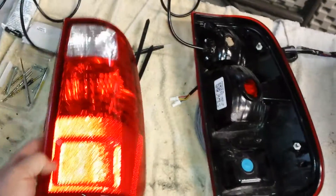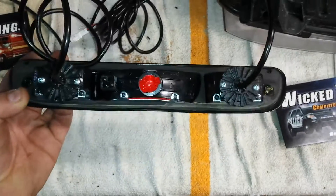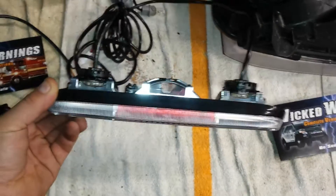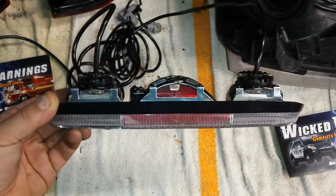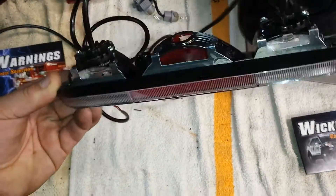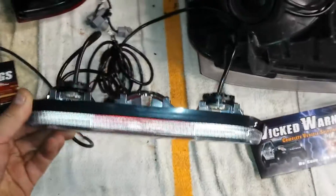That's in the 2008 tail lights. And of course in the regular Ford cargo light, it's just as easy as enlarging the hole and mounting the hideaway right like that. We use the white dual-mode hideaway primarily here so it'll function as a steady burn for a cargo light or a strobe light as needed. There really isn't too much room to relocate the factory bulb in here, but it is possible — we can usually just replace it with the LED.